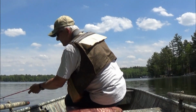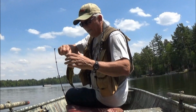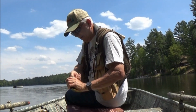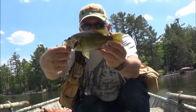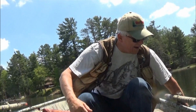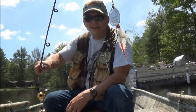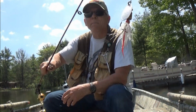Another big rock bass. Look at that. We're getting some nice rock bass. Another nice one, this one looks like pushing eight inch rock bass. So number 13. And all of them are coming on this spinner. This silver bladed white bucktail with a little red tail spinner.